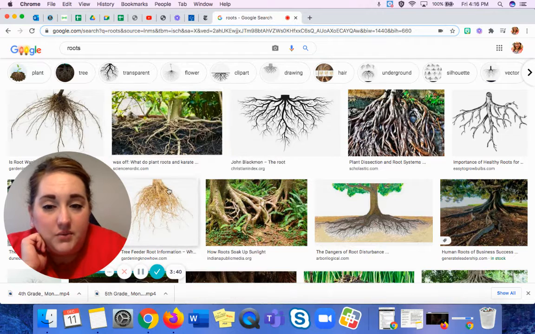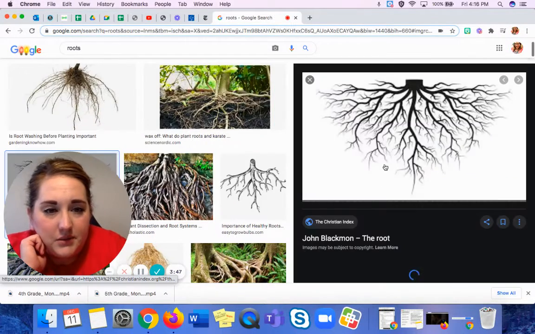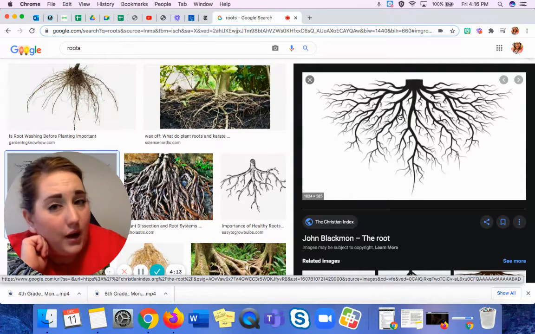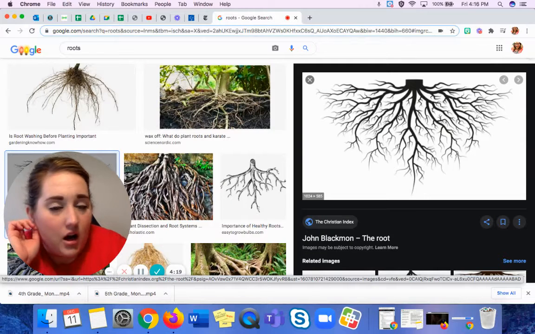But all of these roots, as you can see, have all of these other little root hairs, is what they're called. I'm going to click on this one. So each of these bigger, thick strings here is the root, and then all of these little ones is called a root hair. And each of these roots, the bigger, darker, thicker ones, help get water to the plant. Okay, whether it's a tree, whether it's a flower, or something like a fern, it's all plants.